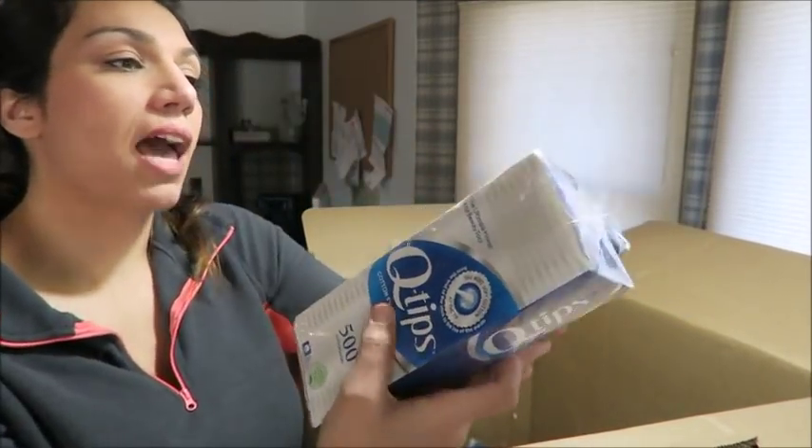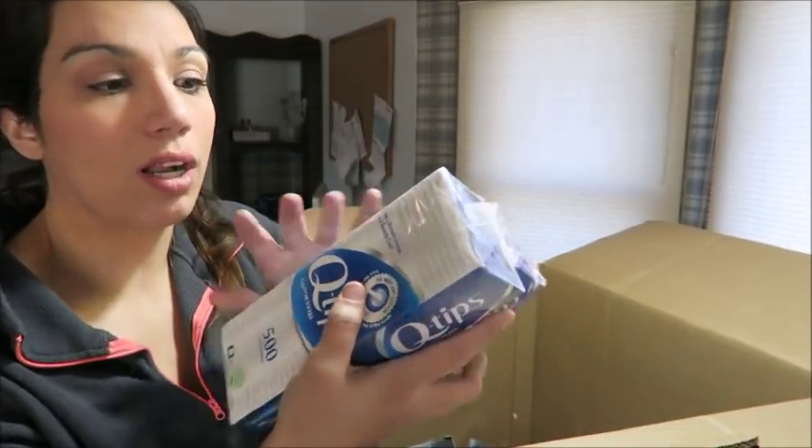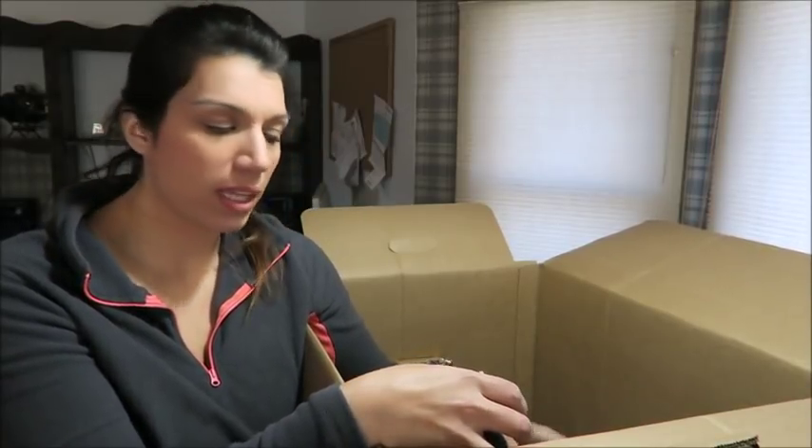Q-tips. I will not bother listing these online. I'll either keep them for our family or sell them for a couple bucks at a garage sale. The Q-tip brand usually sells for a lot of money, so selling locally for two or three dollars a piece I'll easily get my money back and then some. Between health and beauty and leftover house stuff, health and beauty is what I sell the most of at a garage sale — if I make $500 at a garage sale, chances are $400 of it came from health and beauty.